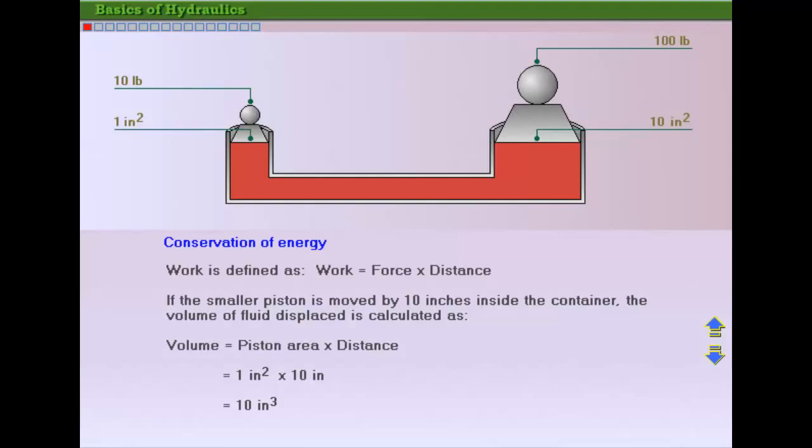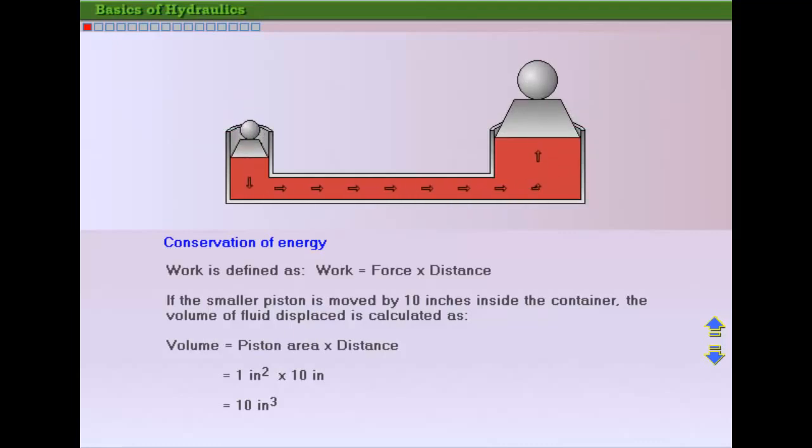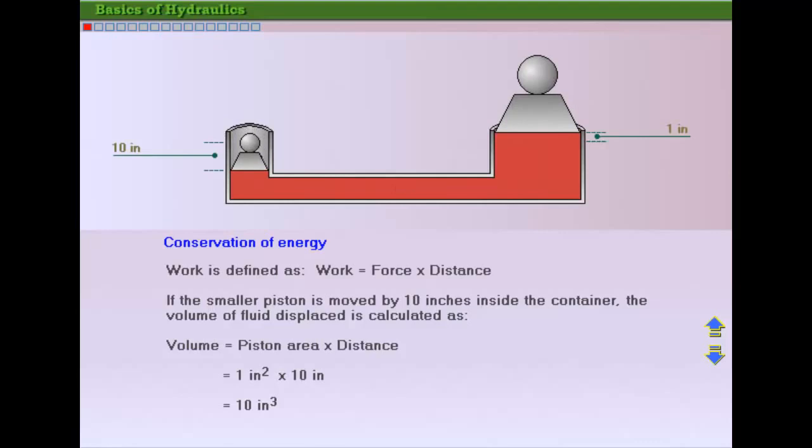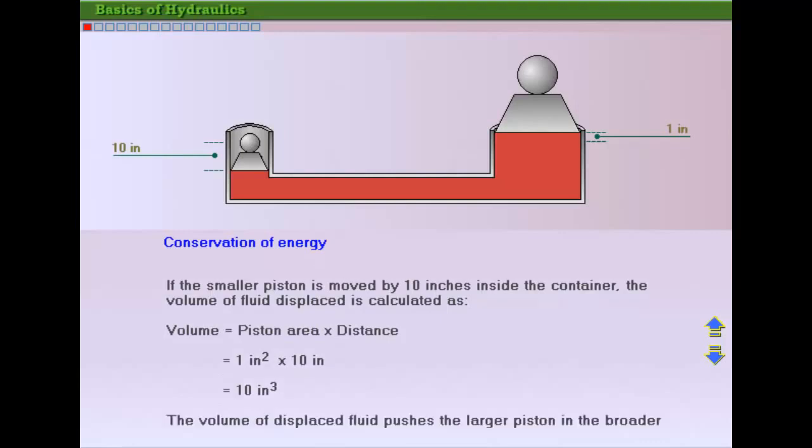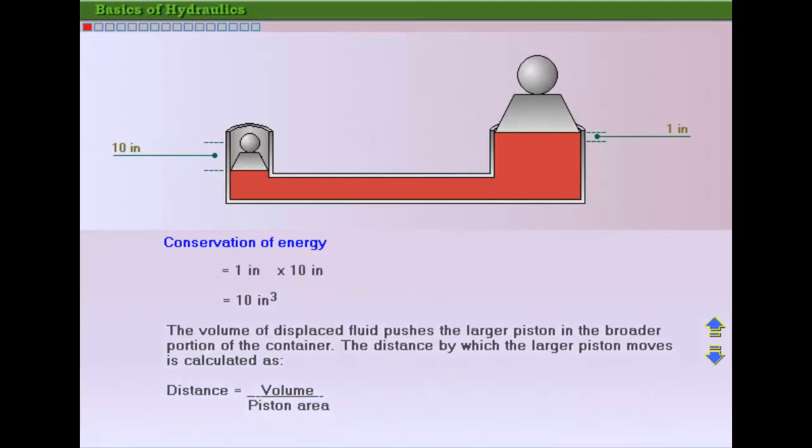Here, a force applied on the smaller piston is sufficient to move the bigger piston. However, it must be noted that the smaller piston must move 10 inches to move the larger piston only 1 inch. Hence, the amount of work accomplished, or force over a distance, is the same for both pistons. This proves that energy is not created even though force is multiplied. The distance each piston moves is inversely proportional to its area. From this, we infer that what is gained in force is sacrificed in distance.